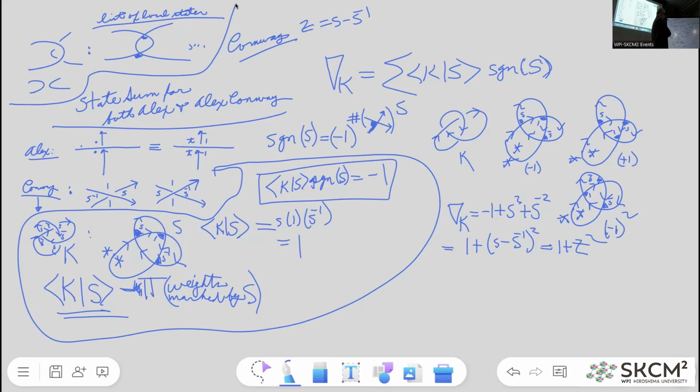There's a lot more to say about this, but I wanted to mention it because it's interesting and it's related to the history of the original Alexander polynomial, in that he defined it combinatorially, and then things went on in a different direction and people didn't look, or at least I don't think anybody really looked combinatorially at Alexander until Conway came along. And then Conway looked at it and saw, we should mention, you see, Conway's formula.